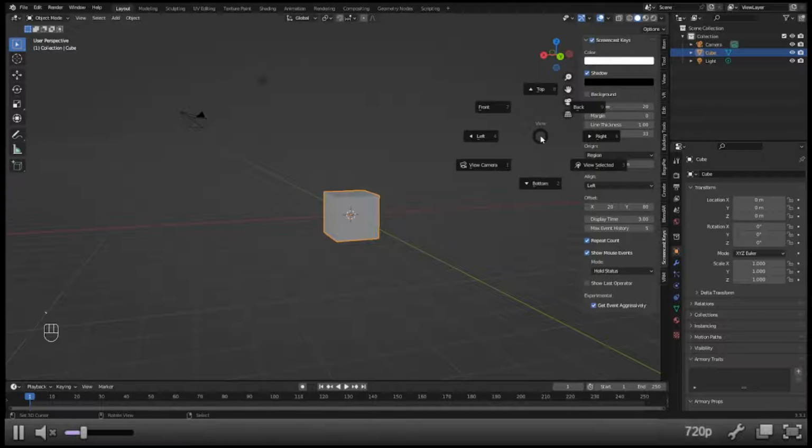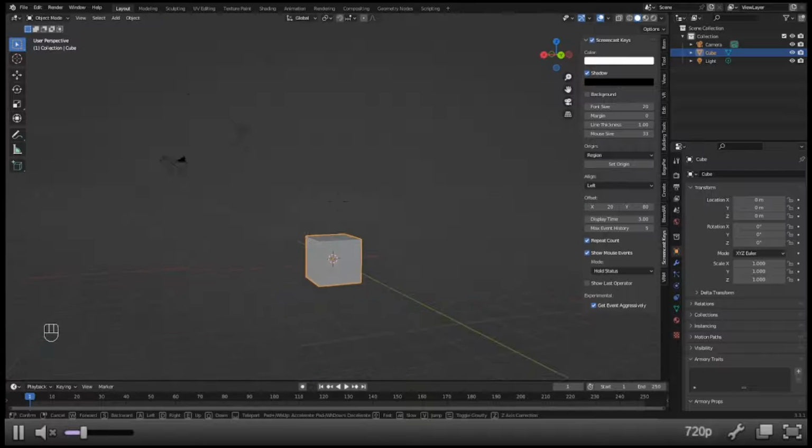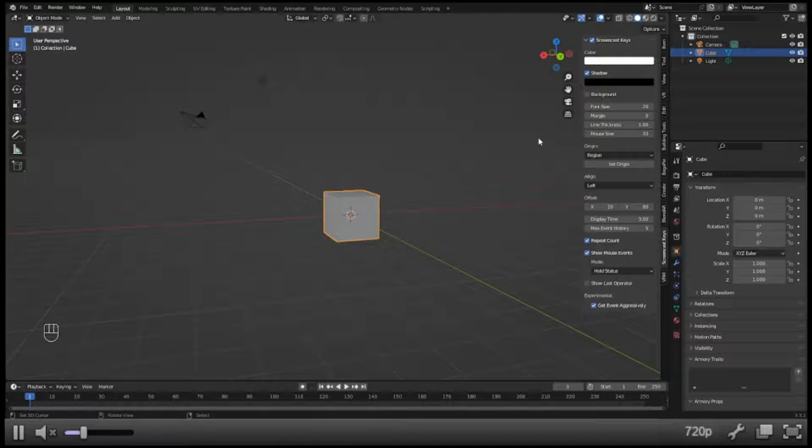But it's not just holding Alt middle mouse and dragging. Specifically, when you Alt middle mouse either up, down, left, or right, it'll rotate your view by 90-degree increments. And in the case you would go upside down, it will instead just flip you right side up. So for instance, if I try to Alt middle mouse my way from right to left, when I make my way to top and go to right, I would be upside down. Except not really, because it would automatically turn me right side up as I go left.